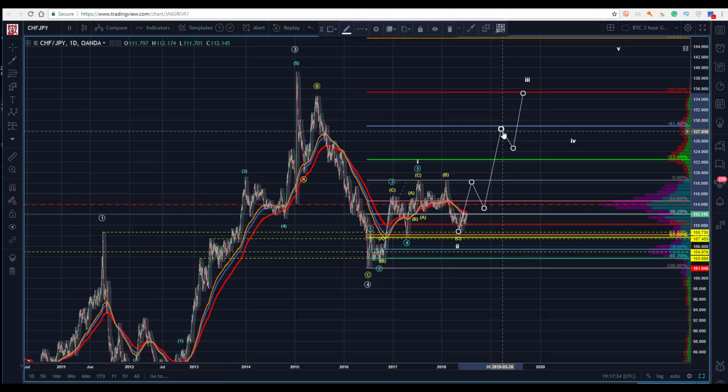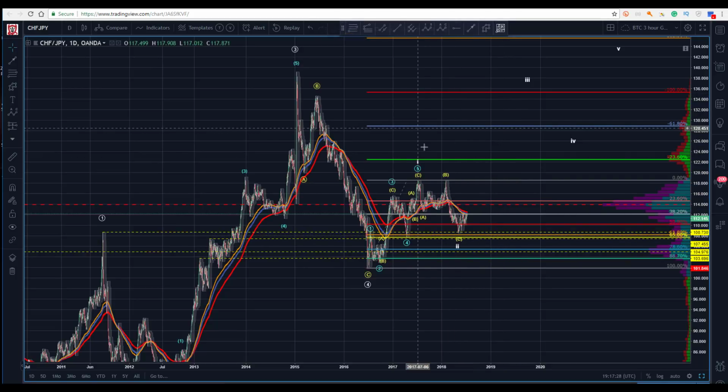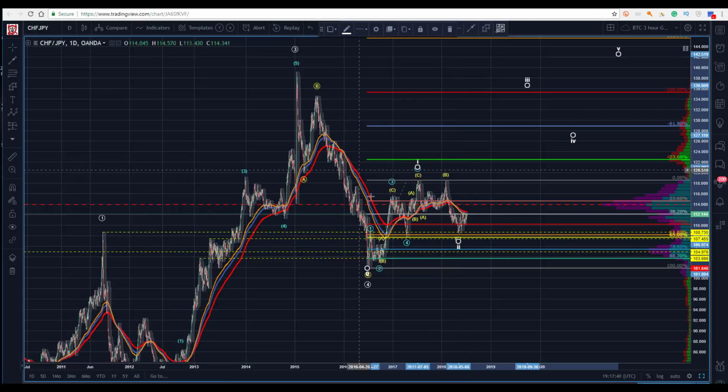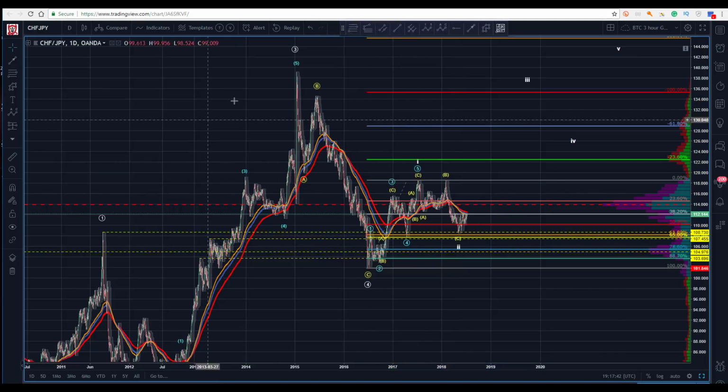All right, but the point being that if this is going to play as if we've got a good 1, 2, and we have a lot of ingredients here, we have the pattern, we have the fib swing, we have the algo participation, we have the structural resistance offering the support. So a lot of things lead you to the idea that you've got a fairly good candidate here for a 1, 2. All right, well, what else can we do here?